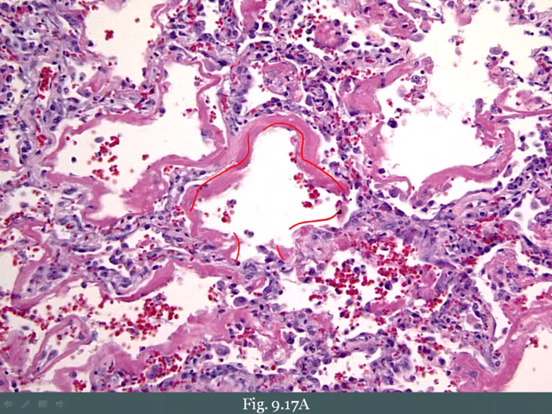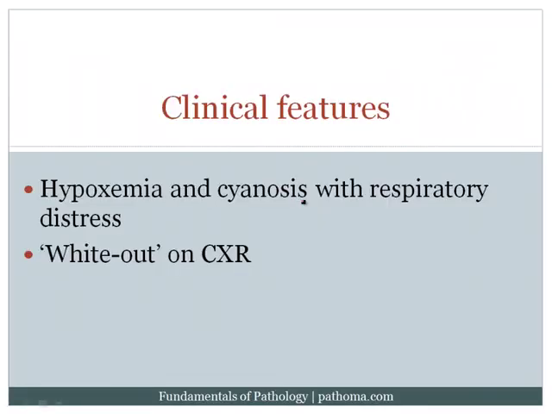The second problem with the development of hyaline membranes is that these hyaline membranes are sticky and will increase the surface tension of the alveolar air sac. That's going to create a pressure on the alveolar air sac to collapse, and so you're going to get diffuse collapse of the lung as a consequence of the hyaline membranes as well. So not only can you not exchange gas, but you're not able to keep the air sacs open as well. And that's why I say here in your text that the clinical features are hypoxemia and cyanosis with respiratory distress.